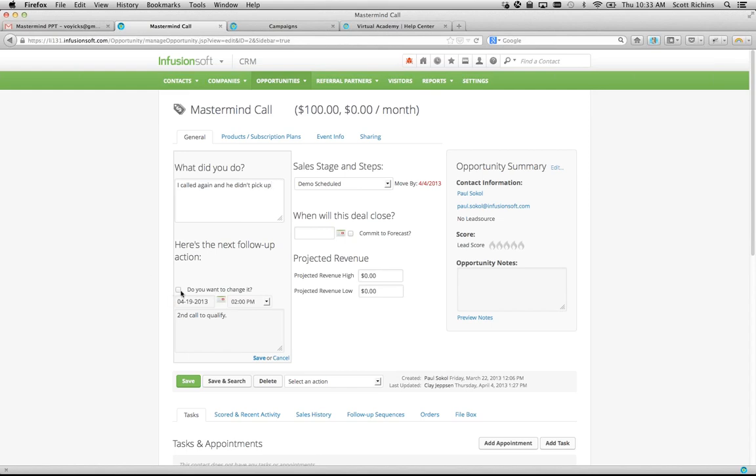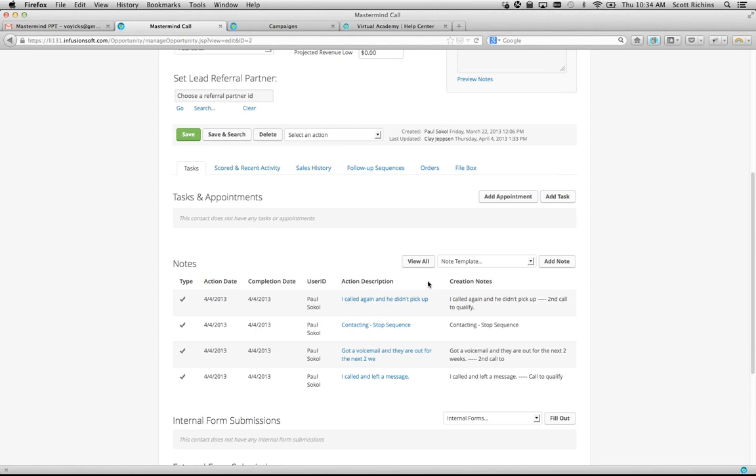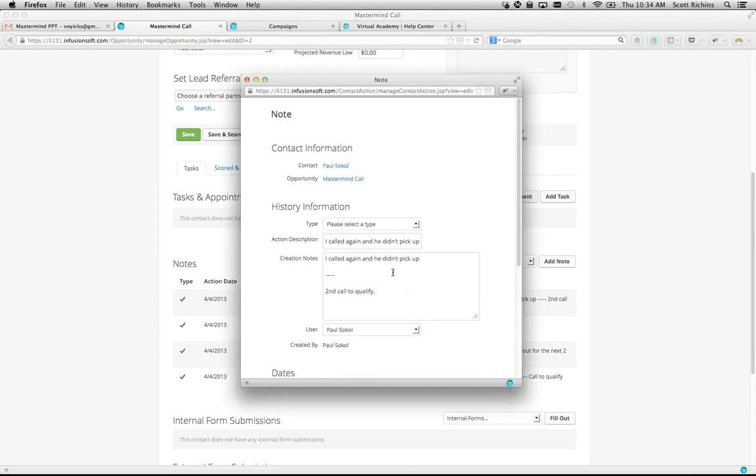Third call to qualify. When you save this, the note lives up in here. When you open it up, everything that's appended after the dashes was what was supposed to happen, and then this is what happened.